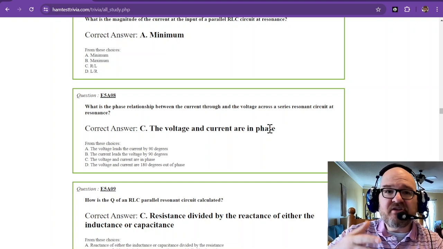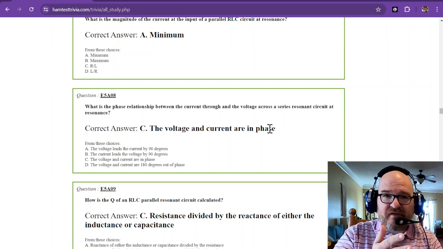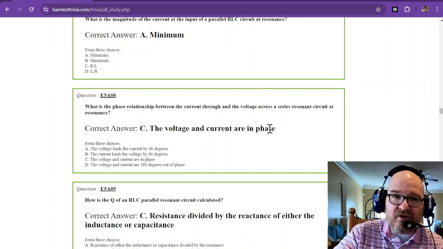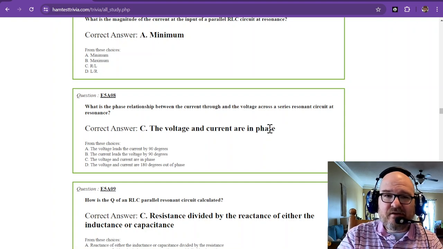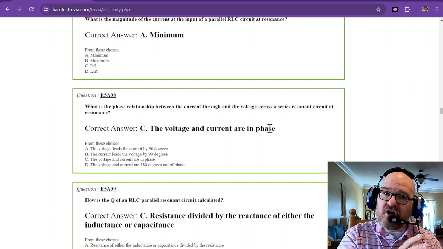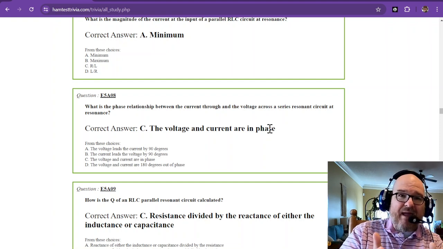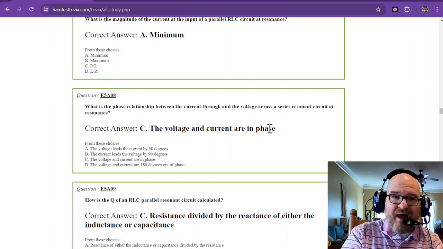This is just in general. Eli is for the inductor. So voltage, E, leads the current in an inductor. Voltage leads current. So the voltage comes first and the current comes after it. They're out of phase. The Iceman, current leads voltage in a capacitor.